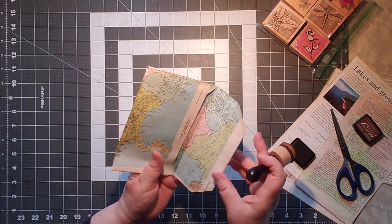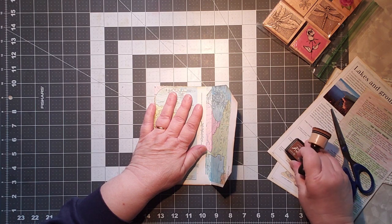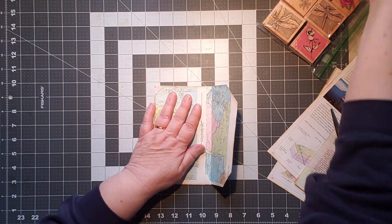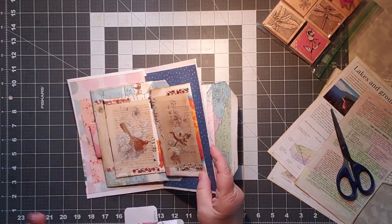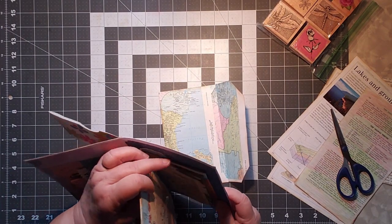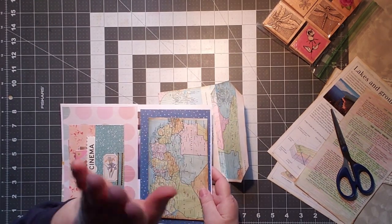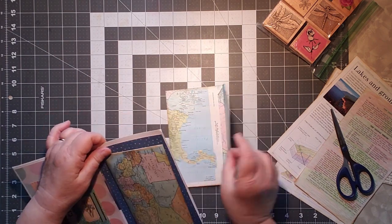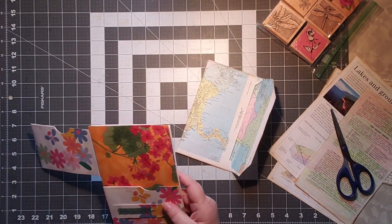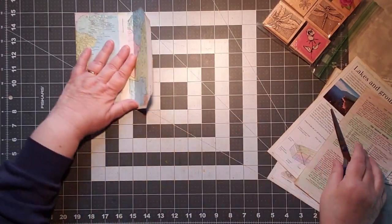Okay. I'm not going to bother inking the back of it because that's what's going to get attached to a journal. That's what I did with this one. I keep losing those cards. I'm going to take them right out. I attached this right to the back end. Oh, no, that's not going to get attached. Well, you'll see. This part's going to get attached. This part you can decorate. I did not decorate mine at this point. All right. So that's one.